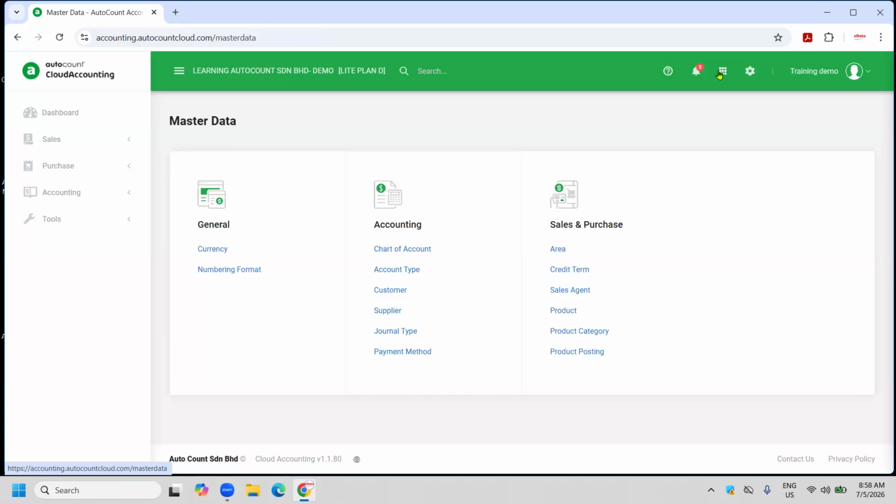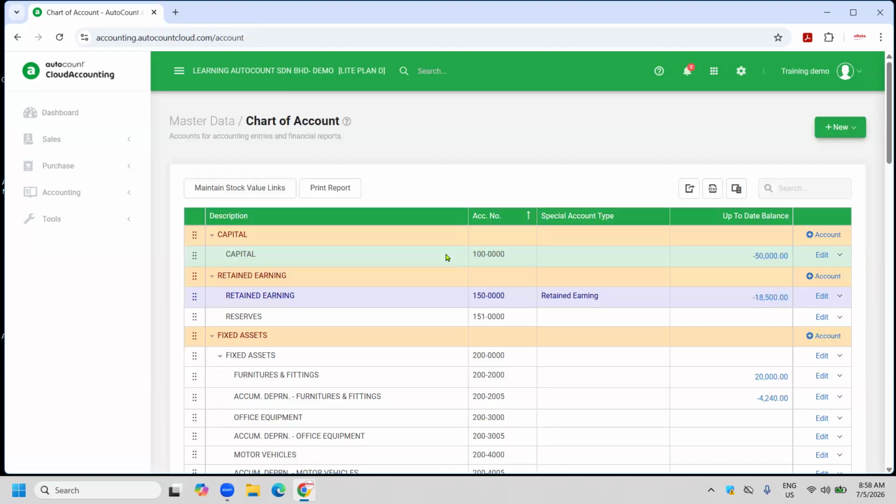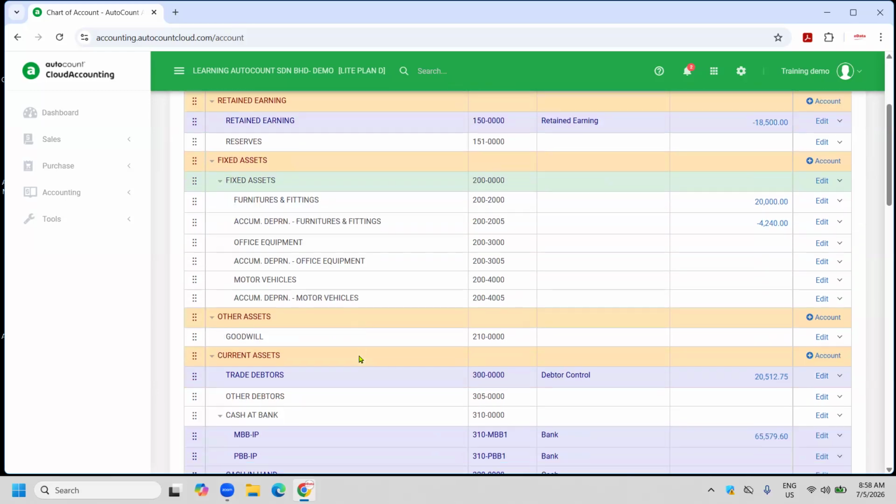Right now, next we have the 9 dot module, 9 dot function over here, right? So for 9 dot, we have currency setting, numbering, format, all this, okay? And chart of account, we have the chart of account ready for you to use.